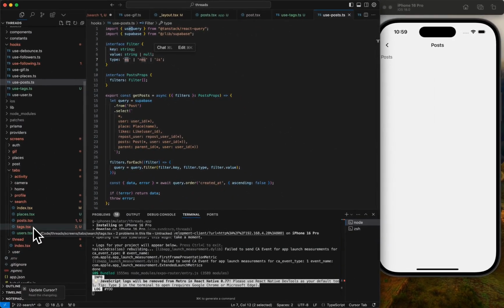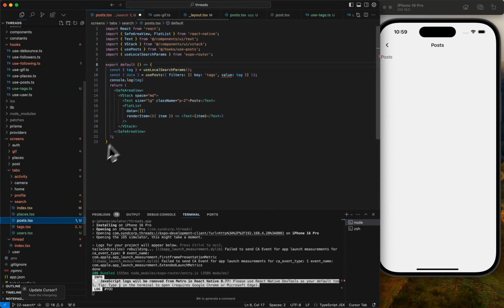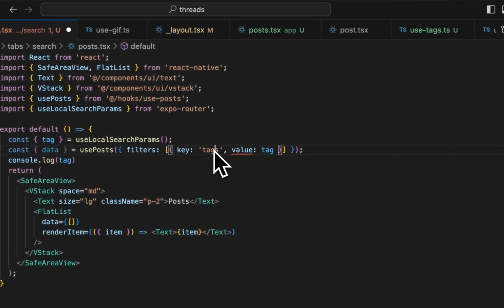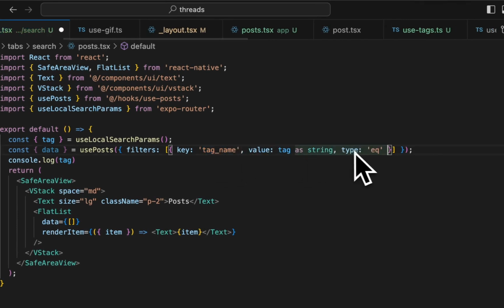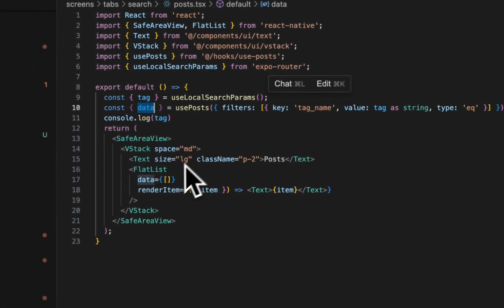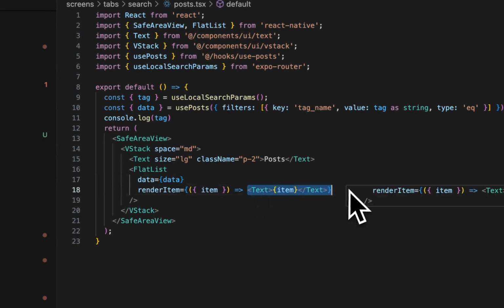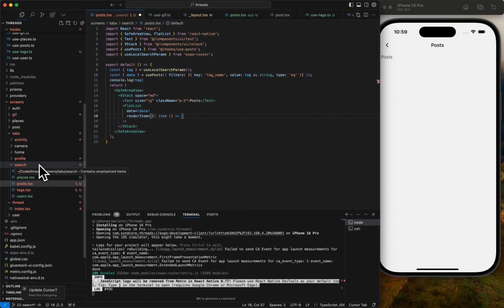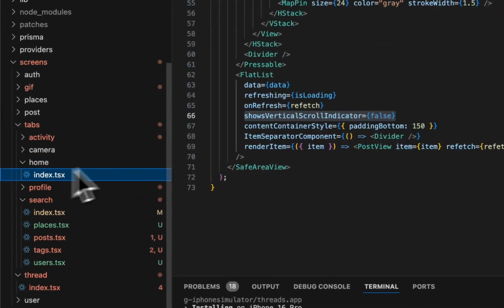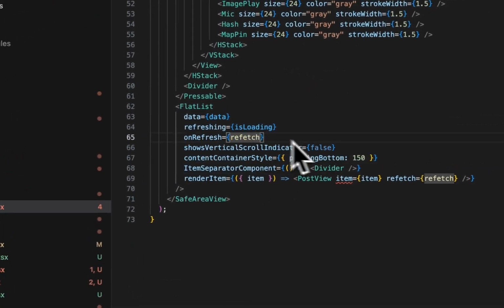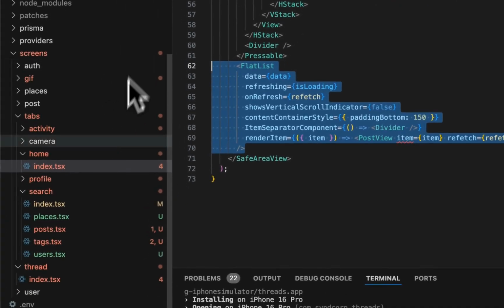So let's go back to posts. So key is tag name, value is tag as a string, and then equals, and then show this data. We already have a view, so we're just going to do a post view. Remember, like I said, basically the same thing from the home page. So it says loading, refetch, post view, divider. Honestly, we could just copy and paste this.